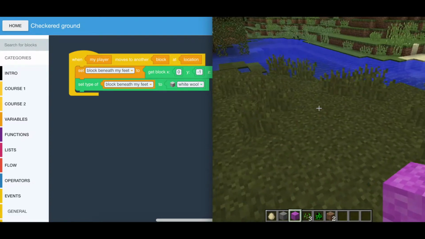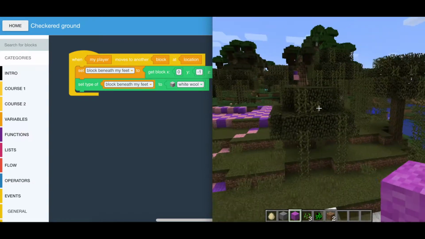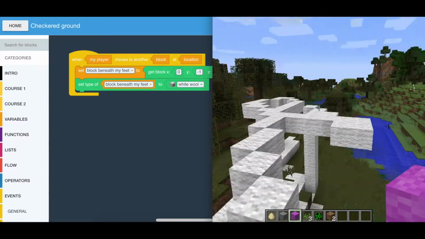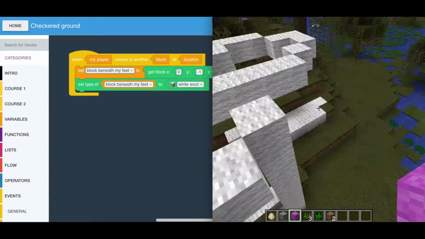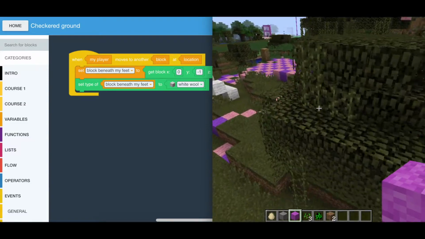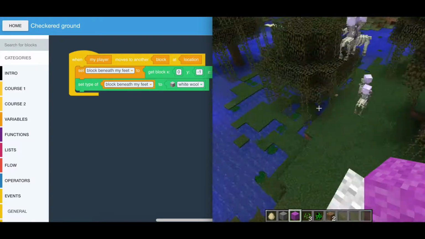So what you'll notice is even when I'm flying, it's making these blocks which I don't really want. I want the computer to only change the block beneath my feet to white wool if that block is not air.